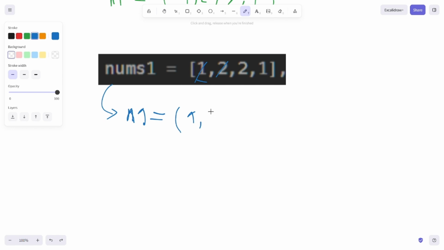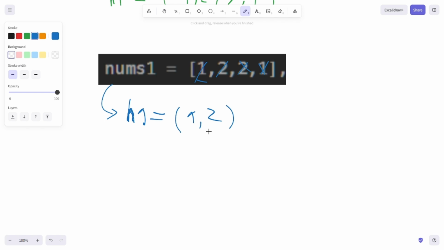Do you think we can add our second 2 here? I don't think so, because in our hash set, as I told you before, we only have unique values. I will repeat, unique values. So this won't be able to be added, and won't be able to be added again. So our hash set 1 will look something like this.